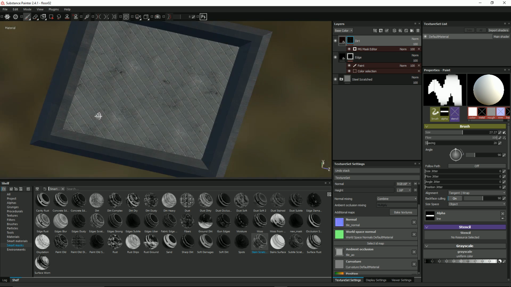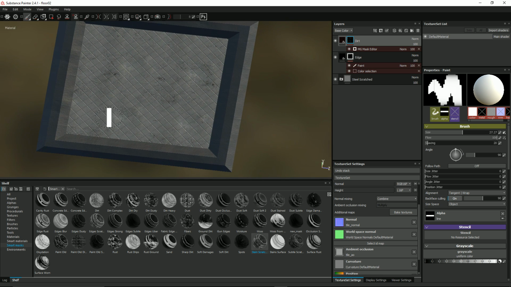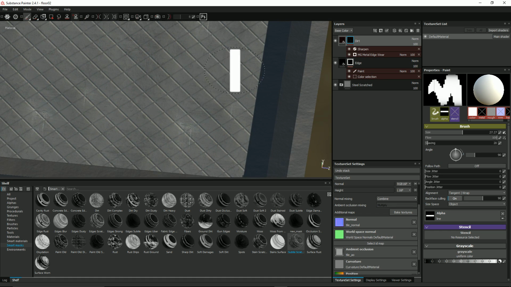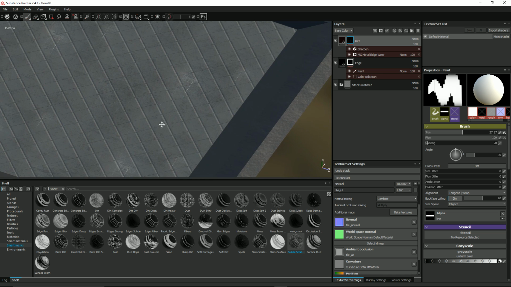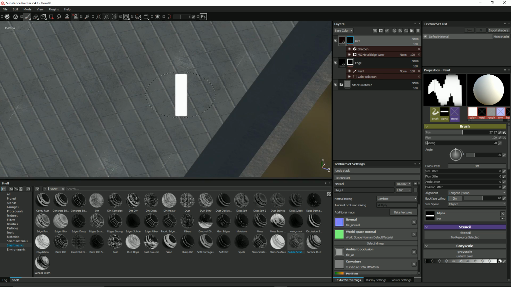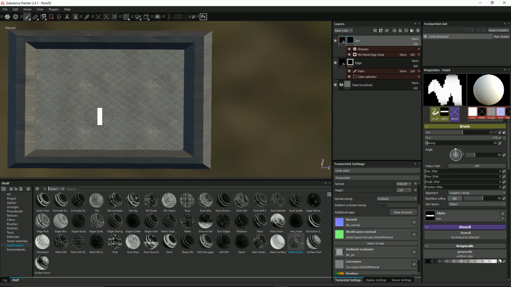Okay, that's a really good start. I think that's probably going to be the sort of thing we're looking for. Let's just Control Z. That was stain scratches, wasn't it? So let's try subtle scratches. That's nice, actually. Is it me, or is there a really wonky, weird-looking line in the middle there? See that? Am I imagining these things? I am, aren't I? I'm seeing that line in the middle. I'm hoping that won't be too obvious.